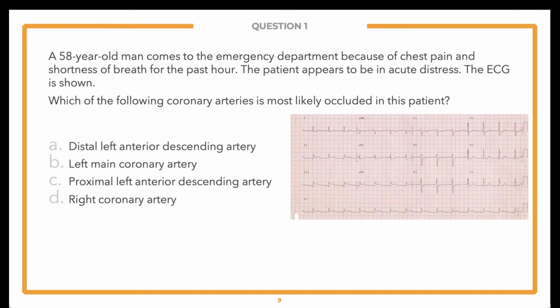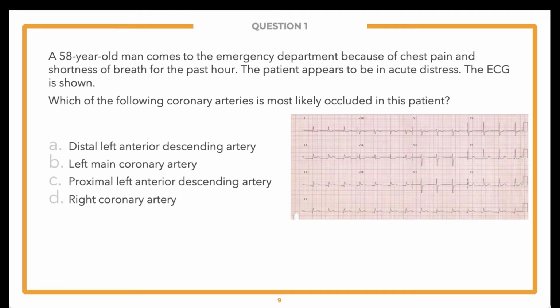Oftentimes when the question writers write tests, they write it with intentions of you reading from A to D, and usually they lay out traps to make the second best answer come up right away, so you think that could be the answer. Again, it's not true for all questions, but there are sometimes patterns, and you want to get into the test writer's head when you answer these questions. So what do you guys think is going on, and which artery do you think is the correct answer?